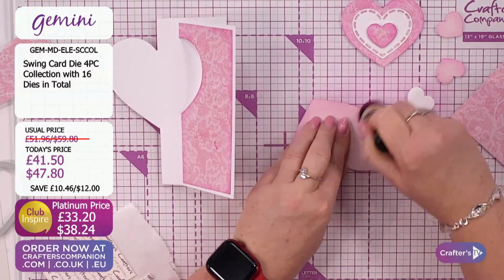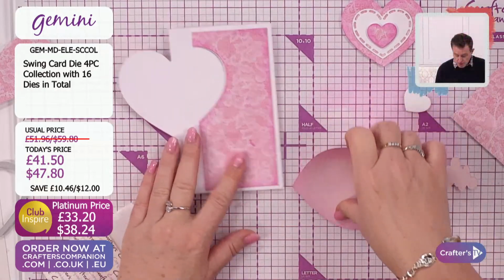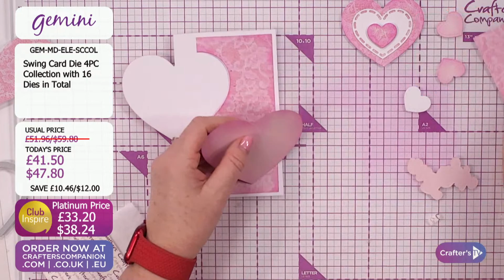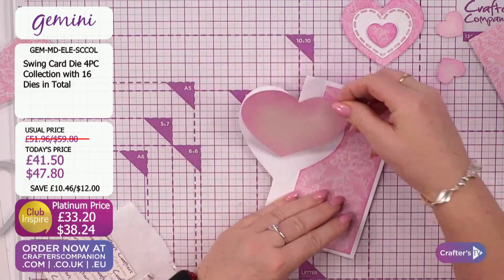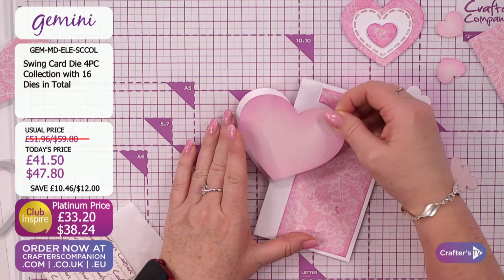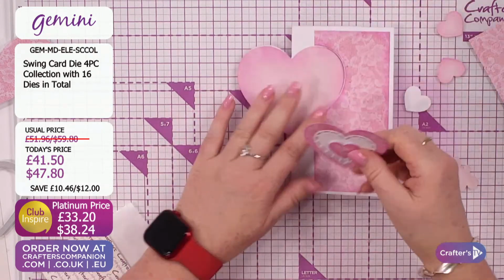Janine says, sorry, I didn't understand how to get the full heart shape. Could you explain that again? Yes, absolutely. Let me just pop that on, and then we can do that. So let's just pop this into place, pop that one on. I should have just done it. You know when you're explaining and think, I'm not explaining that very well, but in my head it was okay.